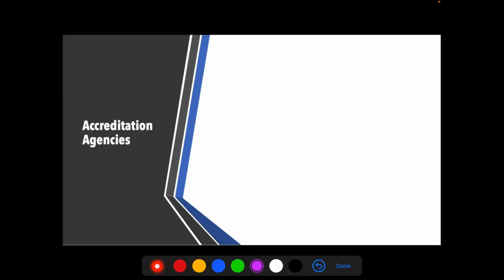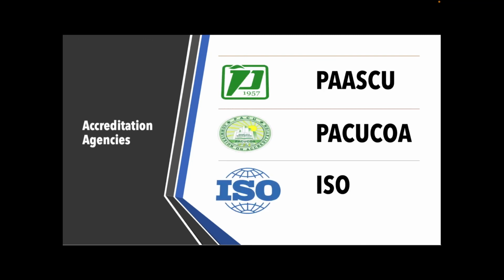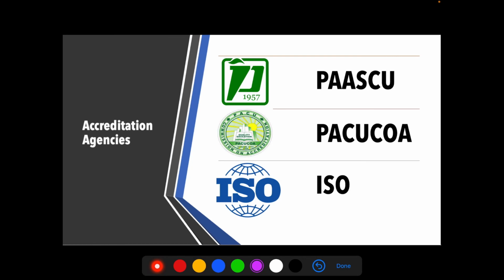Next one, what are the accreditation agencies? Again, as I have mentioned earlier, the two well-recognized accreditation agencies are the PAASCO and PACOCOA. Another thing, we also have the ISO, the International Organization for Standardization, which monitors the flow of operation of the program and also investigates the proper documentation of every assigned work or task. This ISO caters to the needs of institutions, whether educational, industrial, or hospital, for setting quality objectives. And through ISO, the quality objectives can measure the performance of the products, the processes, the customer satisfaction, the human resources, and of course, the suppliers. Now let's go back to PAASCO and PACOCOA.